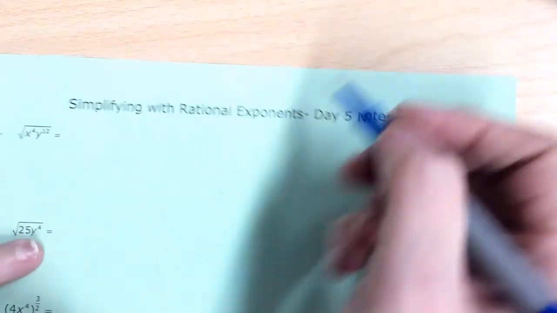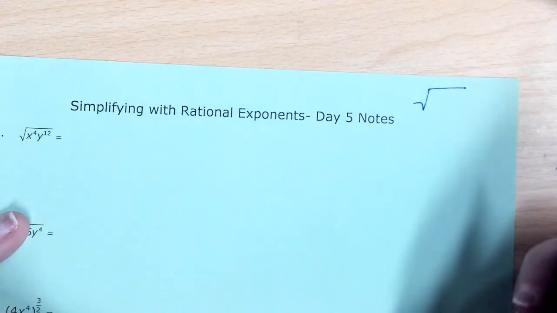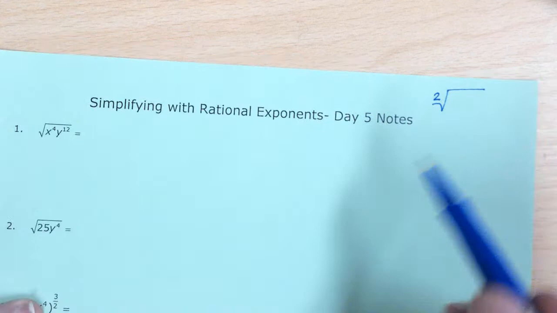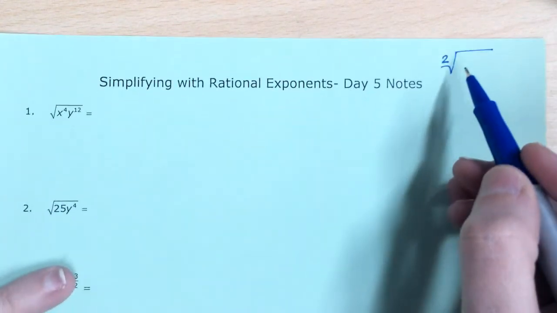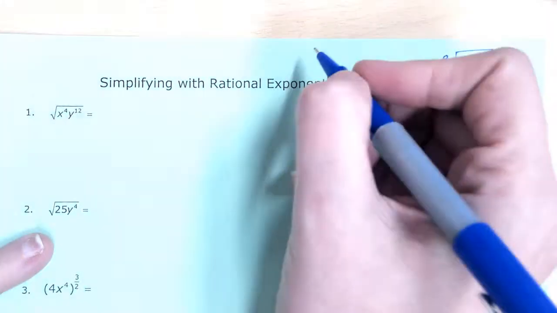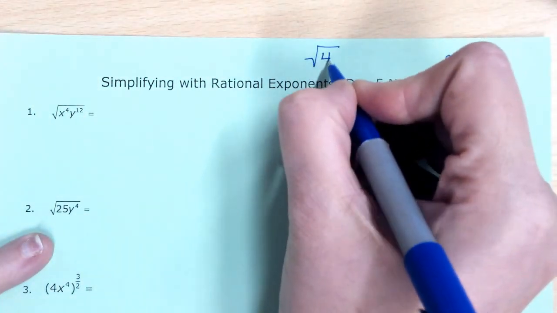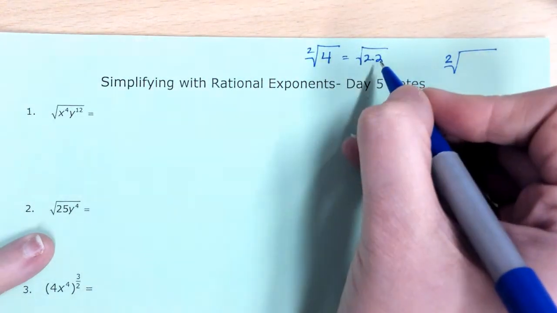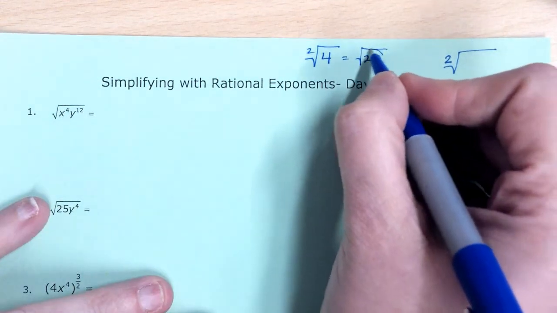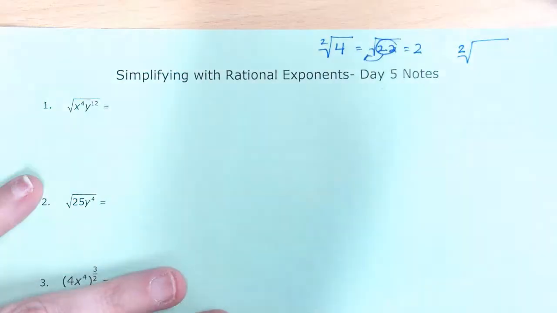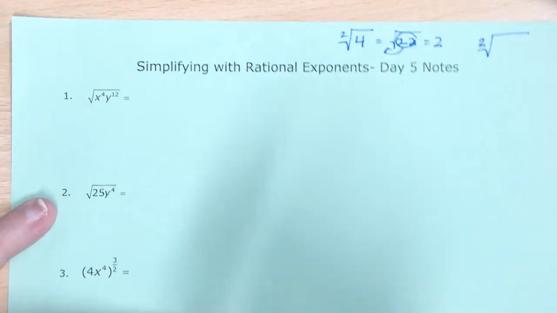First of all, when we look at a radical, you know how we have those invisibles? Well, outside of every radical, there's an invisible 2. So if you don't see a number out there, it's 2. And what that number tells you is how many times something has to be multiplied by itself before you can consider it that root. So this is a 2 root. The 2 root of 4: what number times itself twice is that root? So I can take 2 of those outside. The 2 root of 4 is 2. Now the 2 root of 8 is going to be different. Again, seems kind of crazy.